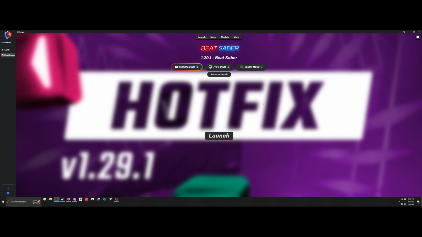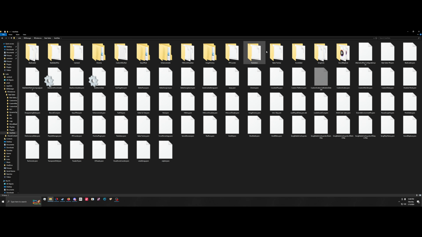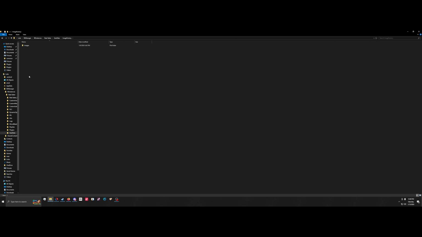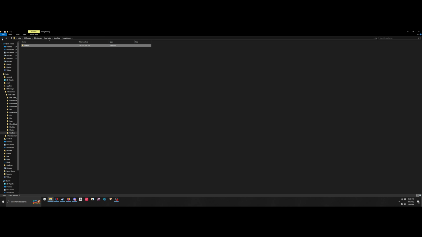And also, when you go to open folder, you go to user data, and then it should have an Image Factory folder created once you launch and close the game. So then you go to Image Factory, and what you're going to want to do is import a green image. It doesn't matter where you get it from, as long as it's a PNG or JPEG green picture, that's all you need. You can create it with MS Paint. I really don't care. Just any sort of green picture in there. And then when you launch the game, it will show up in the mod.